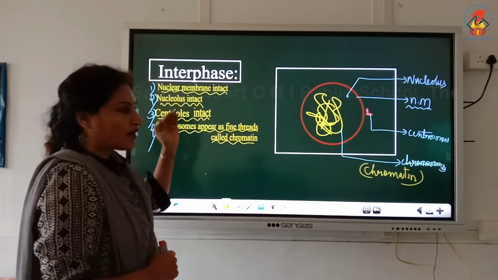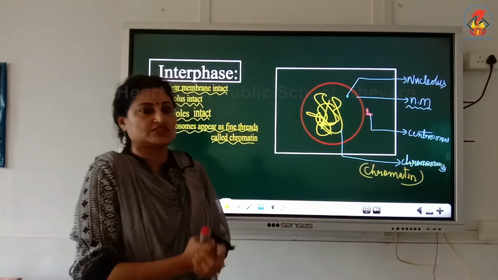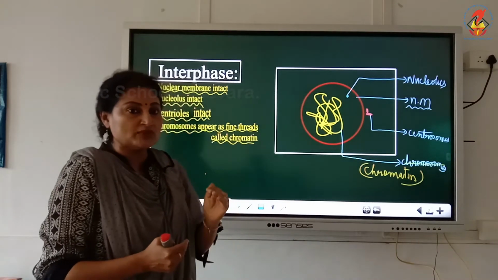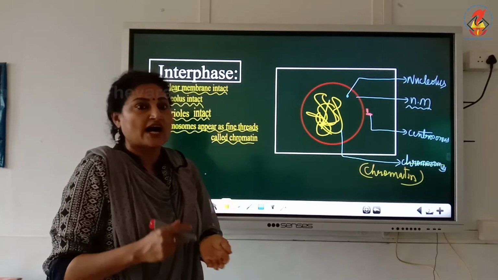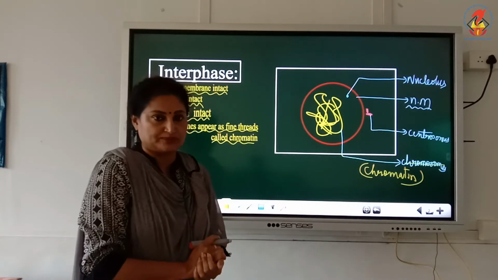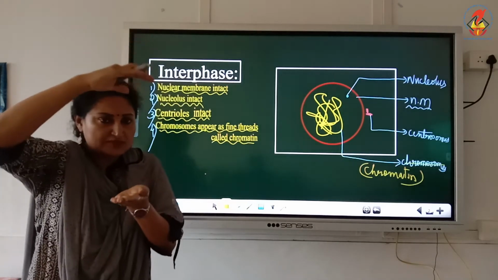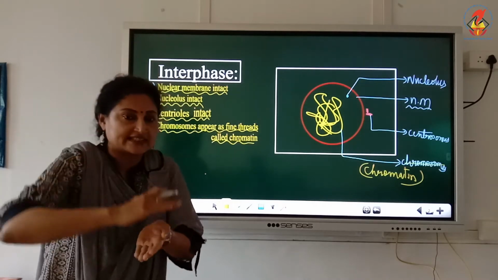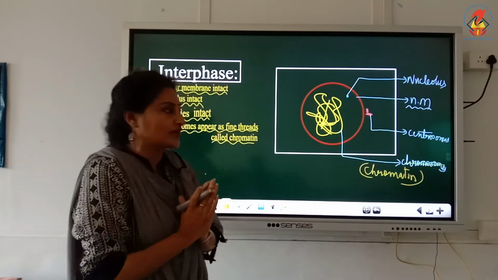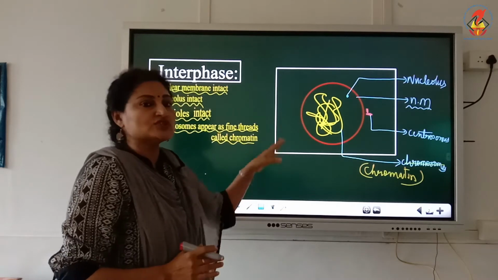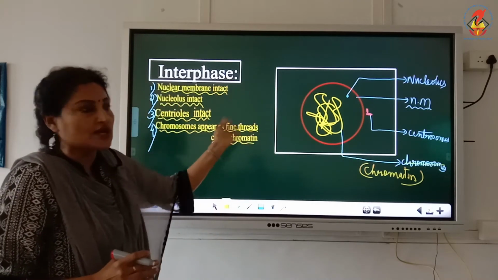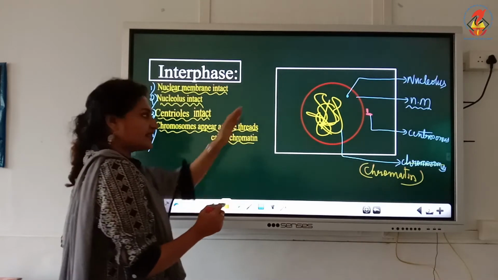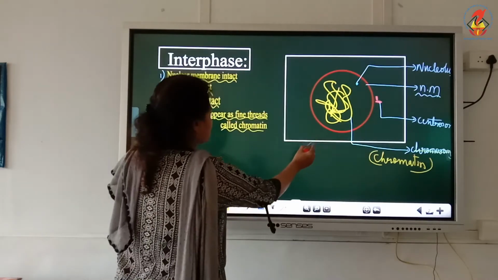As we are moving from one phase to the other phase, what are the changes occurring? Mainly the changes are occurring in the shape of the chromosomes. As we move from one phase to the other, the chromosomes undergo a process called condensation. What is condensation? It becomes shorter and thicker, and accordingly the shape changes. That is very progressive. And also we are going to see changes occurring in the nucleolus, nuclear membrane and the centrosomes. So, as we move from phase to phase, you can see what is happening to these four structures.